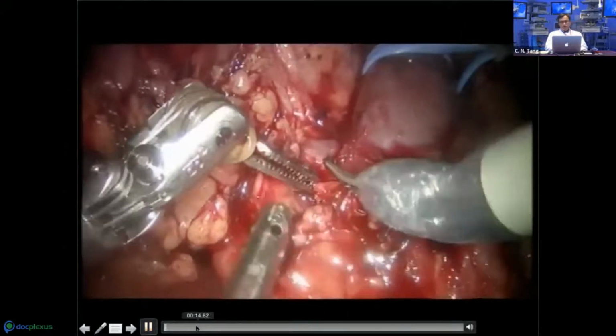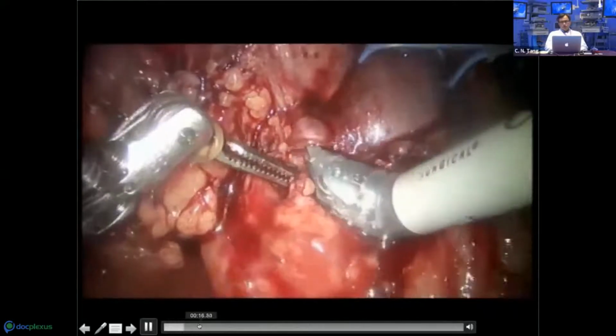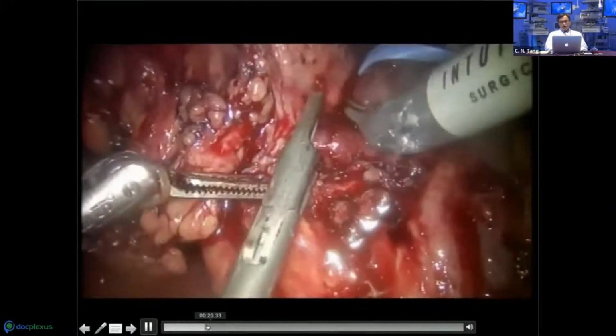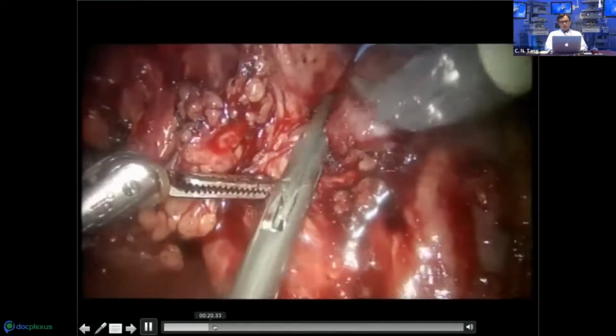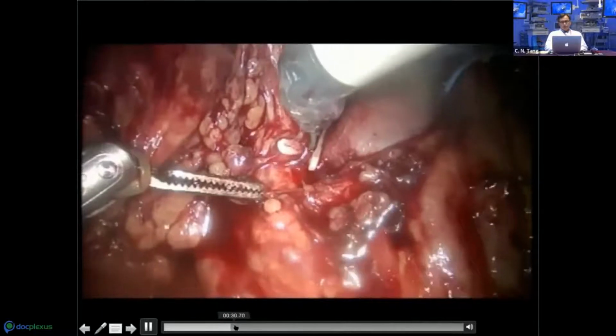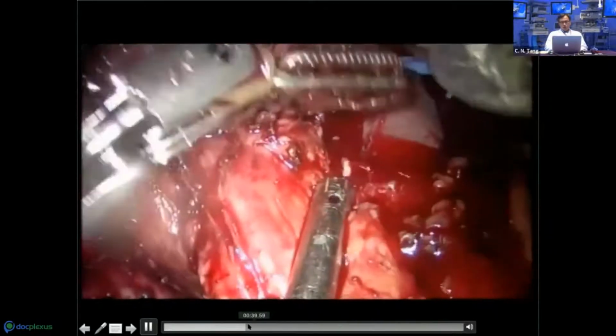Basically, there's a jejunal branch coming off from the SMV because of a very short length of the vein, and being controlled with Hem-o-lok, but a bit of suction manipulation dislodged the Hem-o-lok, and then ended up with bleeding.